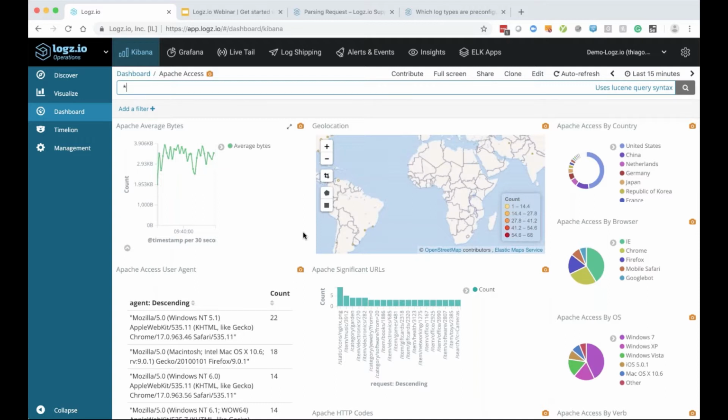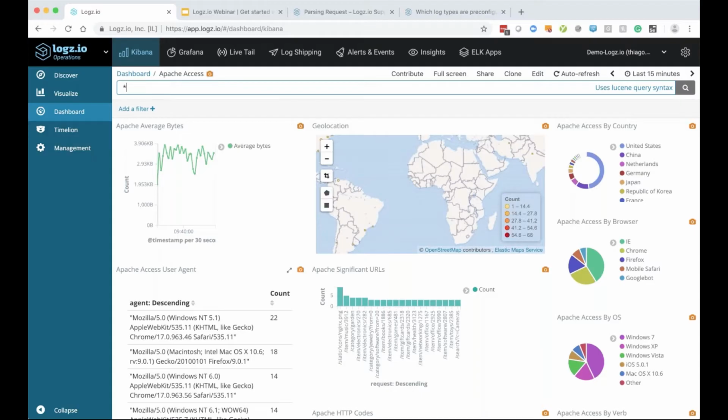So if you are interested, please go to Logz Apps and type a word for the type of log that you have. If there's something already designed, it will be listed right here. We are revamping Logz Apps this year. We are going to be adding a lot more details there, a lot of new dashboards, and recustomizing some of the dashboards that we currently have, because we believe this can add a lot of value to your day-to-day, because you don't have to build something yourself from scratch. You can start with something like this and customize it after you understand how to do so.